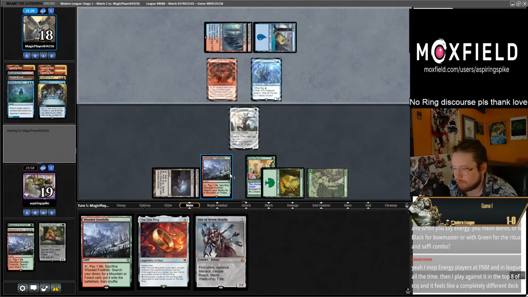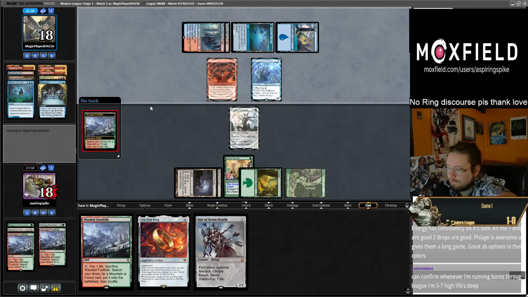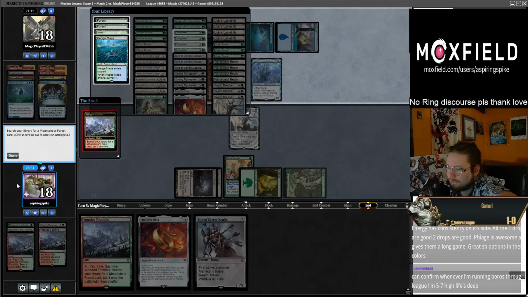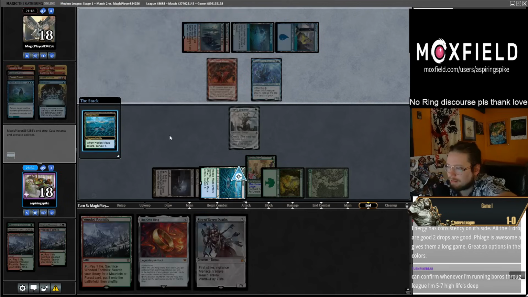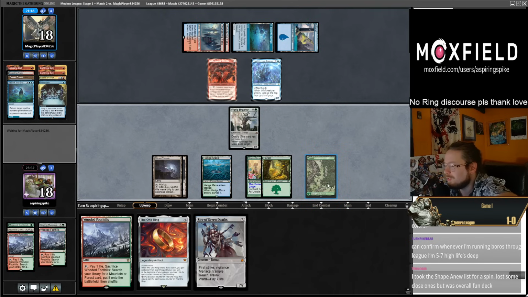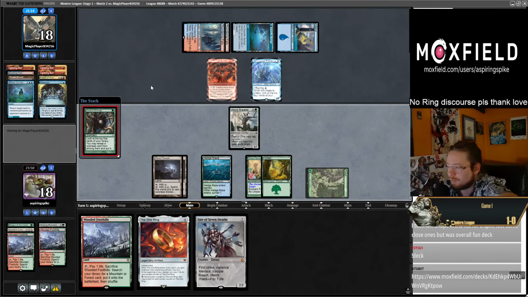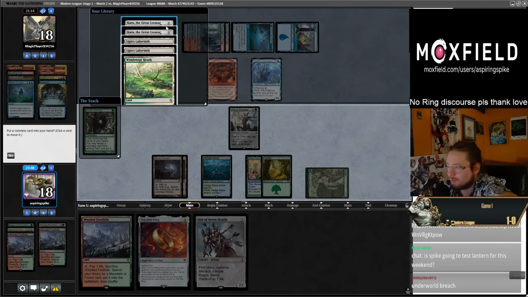What's favorite versus energy? Goryo, Belcher, Storm. Yeah, I think Goryo's Titan, Storm, Belcher are probably the only four. Maybe they're not asleep at the wheel, but they are doing something else. Yeah, the Shape of New list was pretty fun. Kind of hoping to work on that one some more.